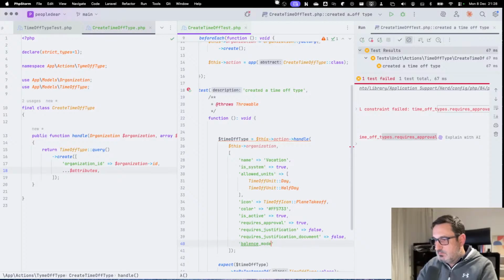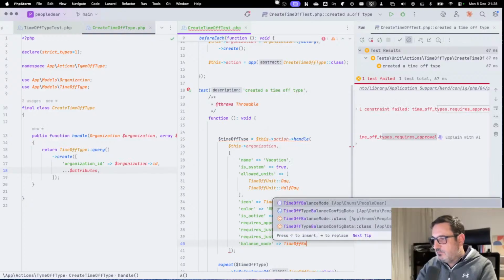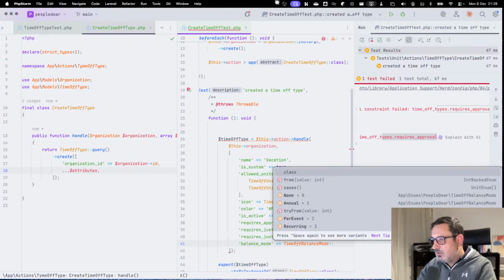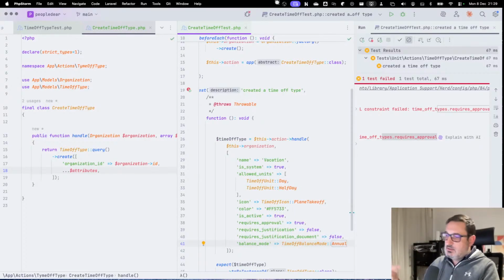Balance mode, and it's not balance, it's balance mode. And I think we have a time off balance mode in there, and yeah, it's annual. So every year, the employee gets the right in Portugal to 22 days of vacations or holidays.